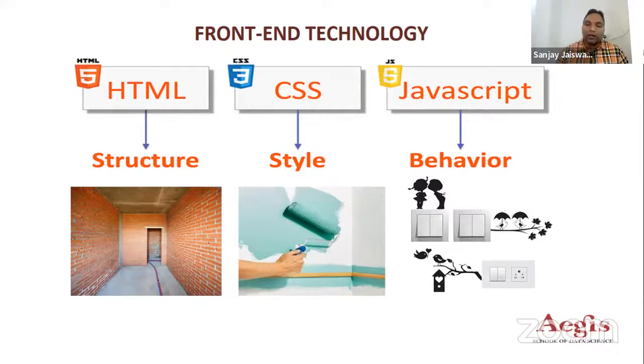But what does JavaScript do? JavaScript makes the website user interactive. I will give an example. You have seen so many websites which are very interactive. For example, when you click something, you get a pop-up message. You have a lot of images that keep on scrolling. You have a lot of banners. Then you have a lot of carousels, that is, moving pictures.